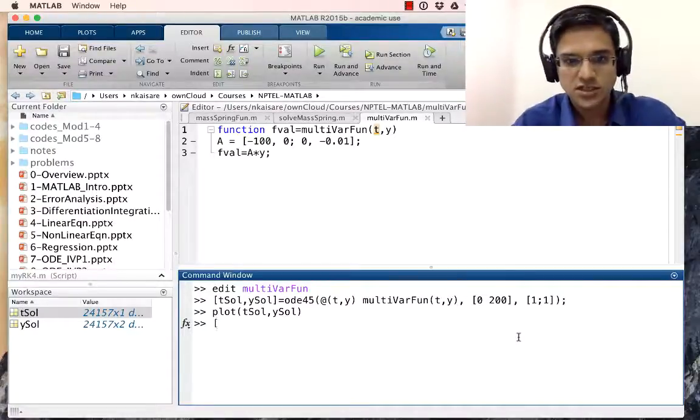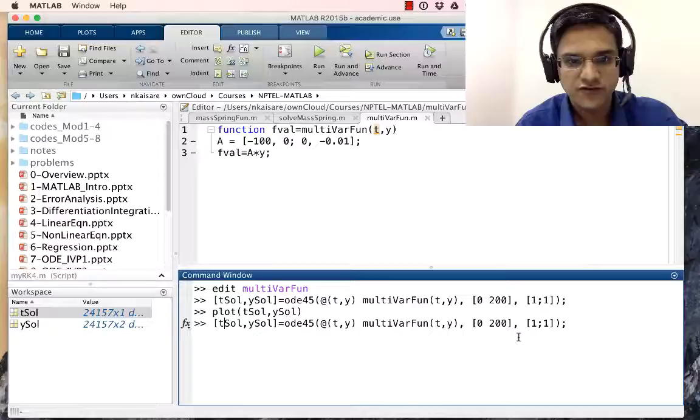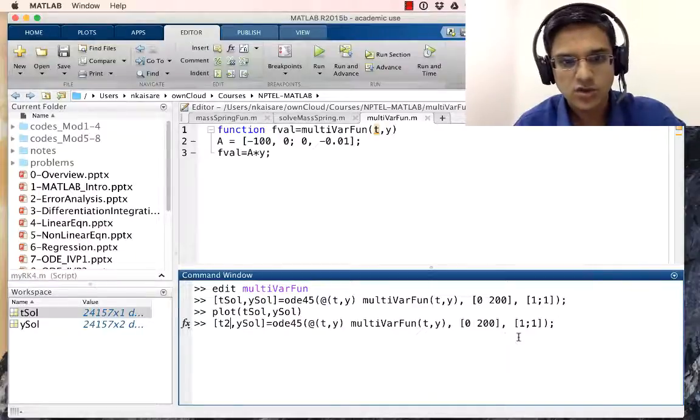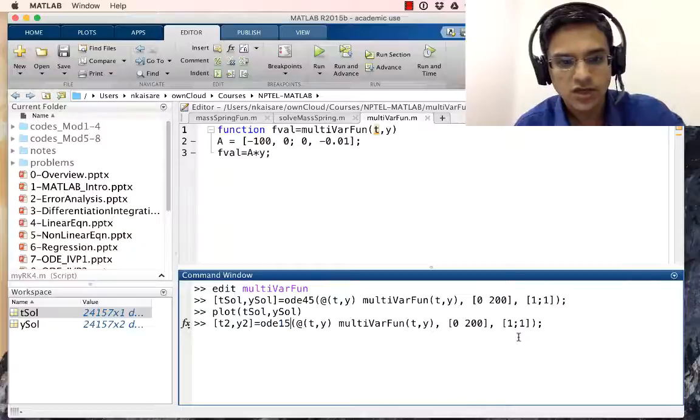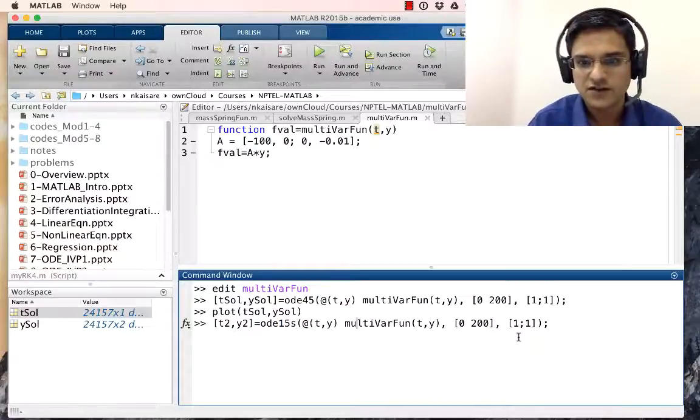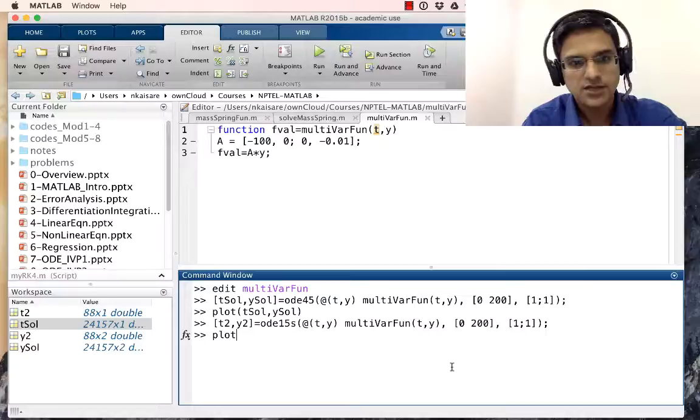So let's try to solve the same problem using ODE15s. Let's call this t2 and ysol2 equal to ODE15s multi-var fun from 0 to 200, and initial condition is 1 and 1. Okay, and let's solve this and let's plot t2 comma y2.